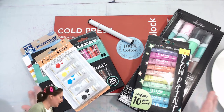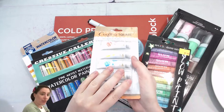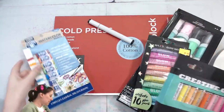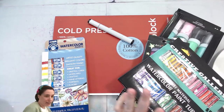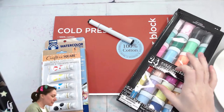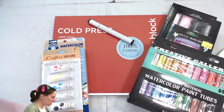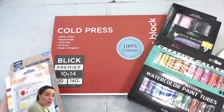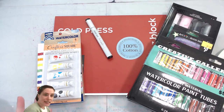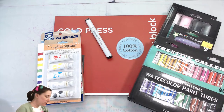So today we're taking a look at a bunch of budget watercolor options. We've got some from Dollar Tree, we've got some from Dollar General, and we've got three here from Five Below. I know you guys are curious about this one, I'm curious about it too. But my plan for today is to just work my way through them, swatch them on cotton rag watercolor paper. So I'm going to give them the best chance possible and we'll see if they're any good or if they're awful. I'm honestly hoping they're kind of good because it would be great to have some half decent budget options to be able to recommend.